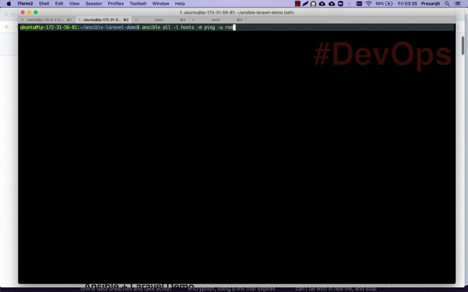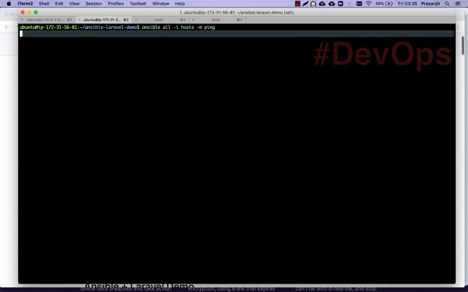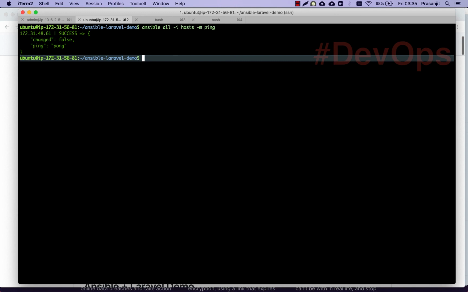Remove this -u root. We can just try this way. It works because we can also run it as the Ubuntu user. Since we get a success, that means it was able to connect to the destination server and run this command. So our playbook would also work.